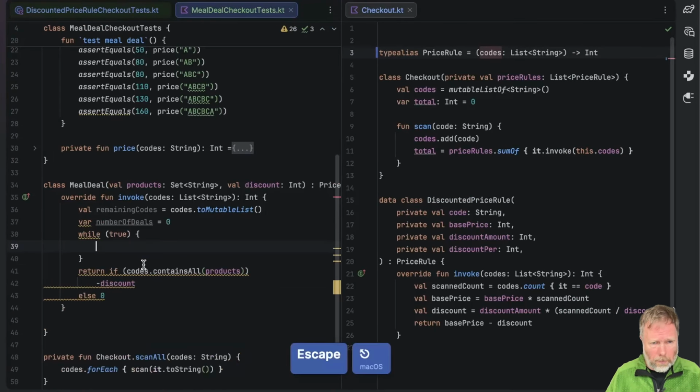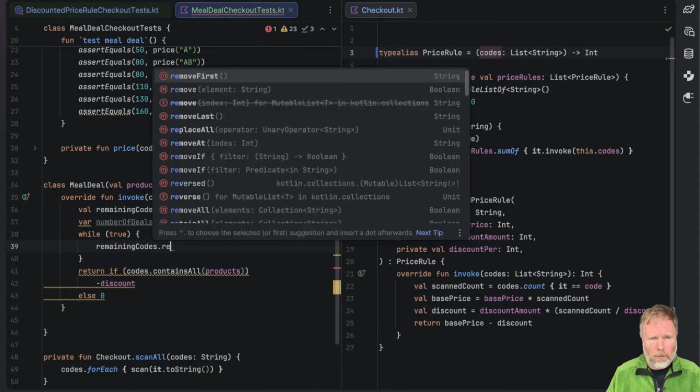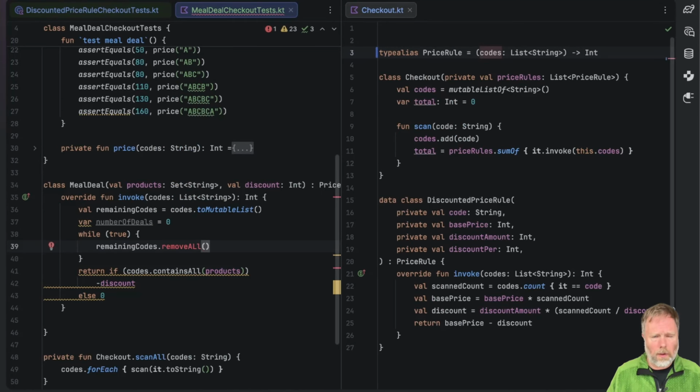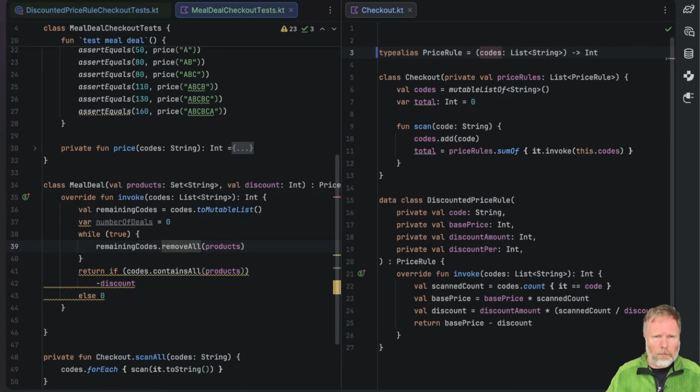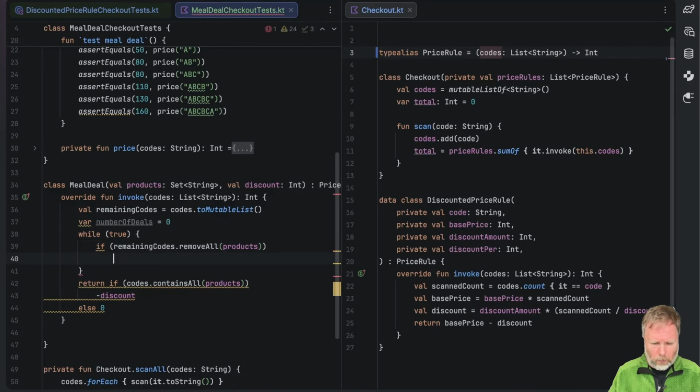All right, so back here, I think I'm going to say, let's go to our remaining codes and remove all products, the ones in the multi-buy. Now, remove all returns a Boolean that tells you whether or not they were removed. So I think we can say that if we tried to do that and it was false, then we don't have a multi-buy and we can break.